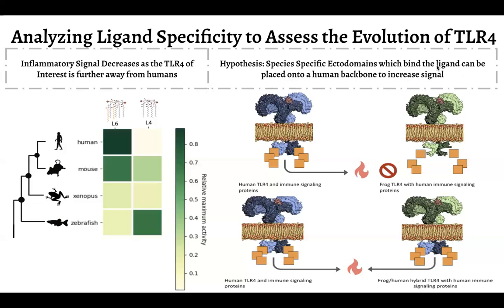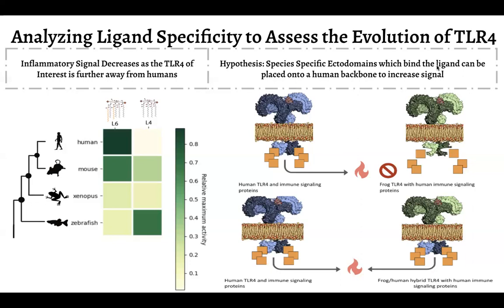As we can see in the graph, our lab has previously been able to look at various mammals' response to LPS. This has allowed us to look at which amino acids may have an effect on what different TLR4s bind to. However, as we start testing species that are further away from humans in our model system, which is human embryonic kidney cells, we see a major decrease in observable activity. This decrease is represented by Xenopus. However, other species of interest have also shown this response, such as pike.